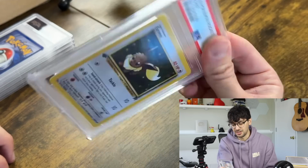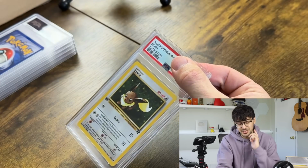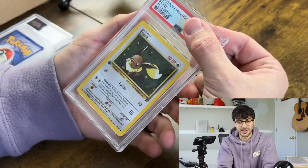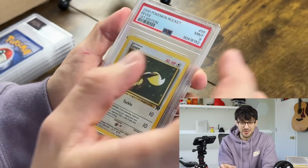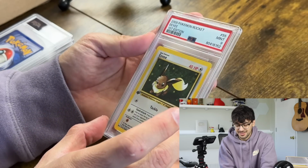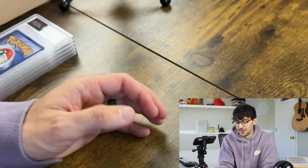I sent this one in because it looked like it was in pretty good shape. I was hoping for like a 10 on it, but I don't know. I know these vintage cards, it's hard to get 10s. So let's see what we got here. And a 9, we were close. Ugh. I bet as a 10, that's probably $100. I don't know. As a 9, I probably lost money on that card.